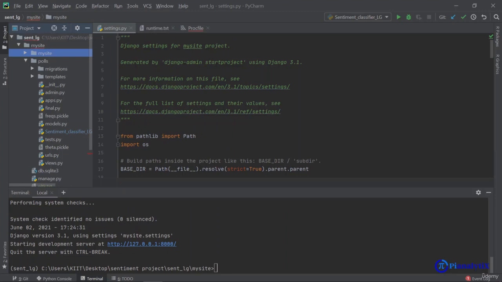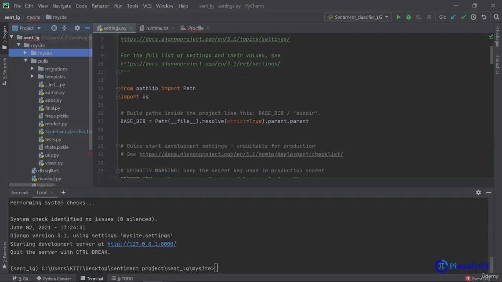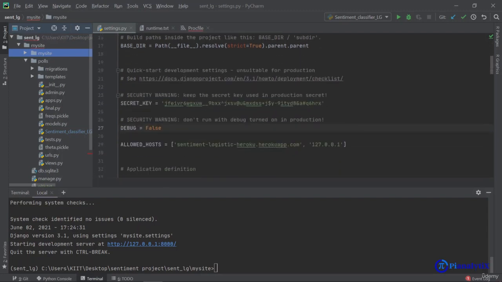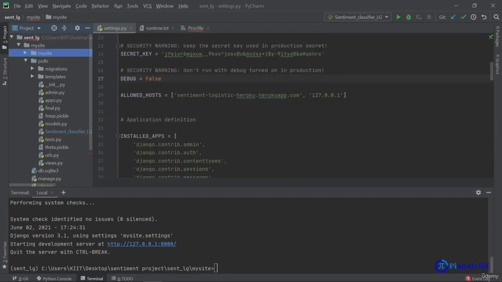You can see the final.py. So we made a logistic regression model and we used it for our prediction. So I just saved the model. You can see that the frequency dictionary, I saved it as a pickle file and now I'm loading it here. Similarly, the values that I got for theta, I've saved and now I'm using them here.